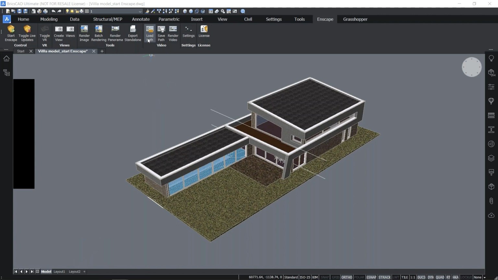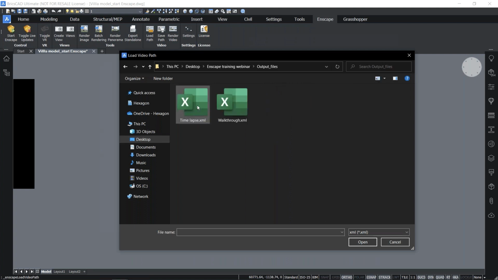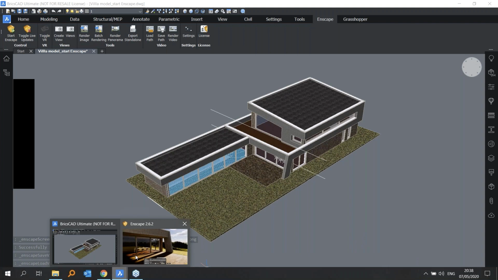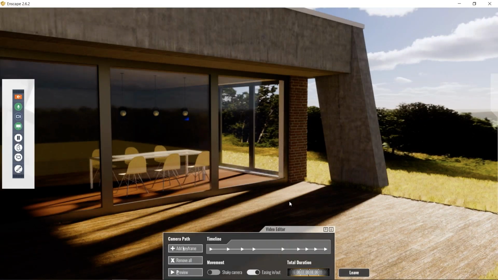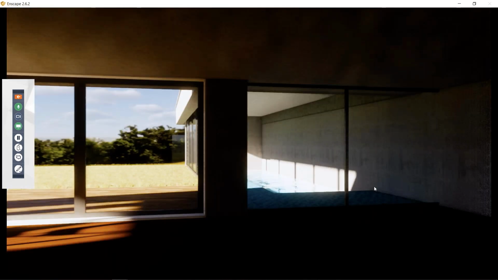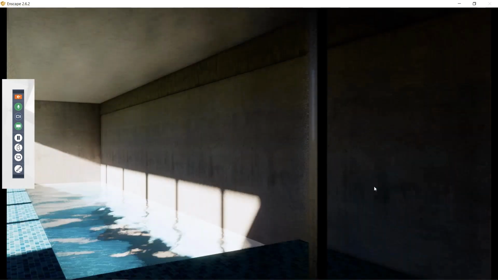So this is another video path that I've made beforehand. So I explained to you before for a time-lapse video, but you can also create a walkthrough video, but this is one that I prepared for this. And let's load it in and see how this looks. Okay, now back in Enscape, you will see now before my timeline was empty, and now you see a lot more keyframes added. So this is my walkthrough path. So let's preview it. So my walkthrough looks like this.